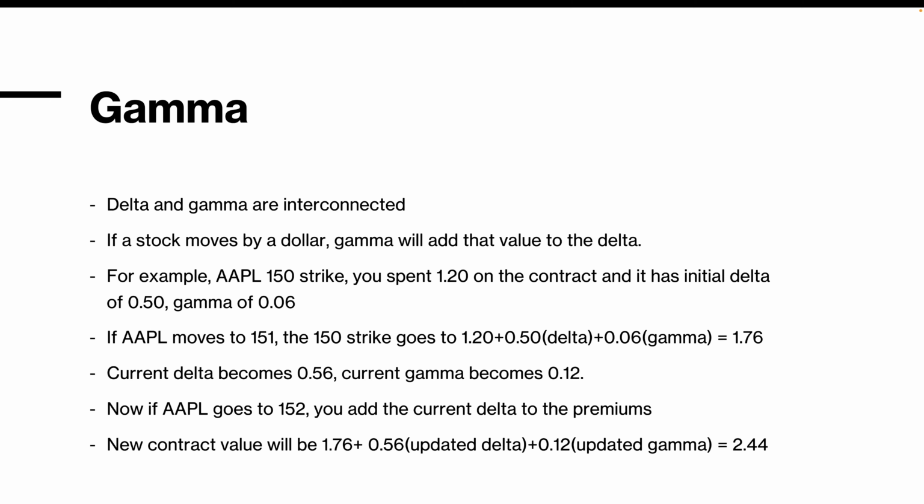So the gamma and delta are related. The delta and the stock price are related. It's like a train. Everything will be related and working hand in hand. So to recap, the delta tells you the amount of money you make or lose for every single dollar move in the stock price. Gamma tells you the amount of money that's going to be added to the delta for every single dollar move in the stock price.